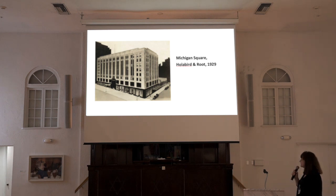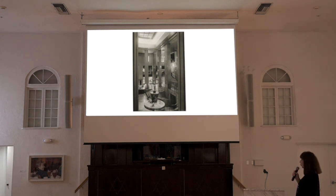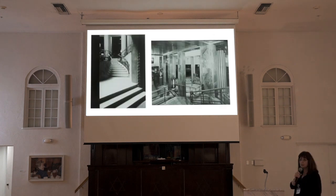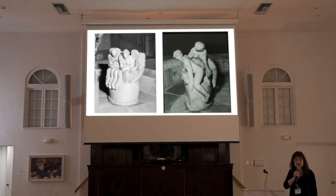The two-level recessed main entrance opened onto a shop-lined corridor that led to a dramatic semi-circular space at the back of the building called Diana Court. The court was surrounded by two levels of upscale shops that could be reached by a system of ramps and floating staircases. The focal point was the Fountain of Diana by Swedish sculptor Carl Millis — at the top a bronze figure of the goddess of the hunt clenching her bow, with water cascading from two marble urns into a circular basin populated by nymphs and satyrs.